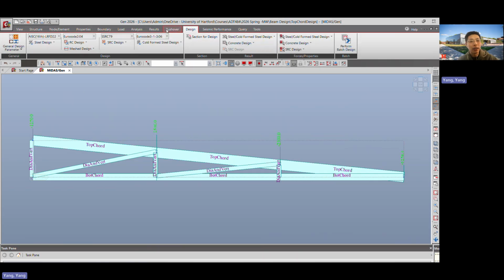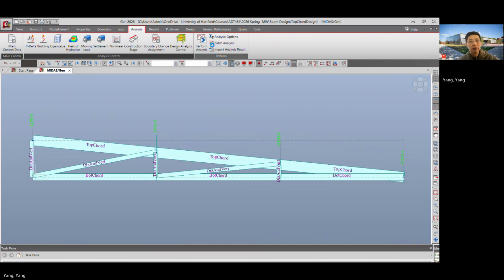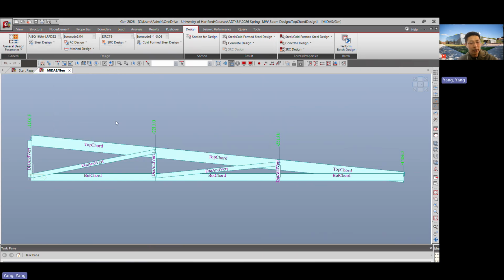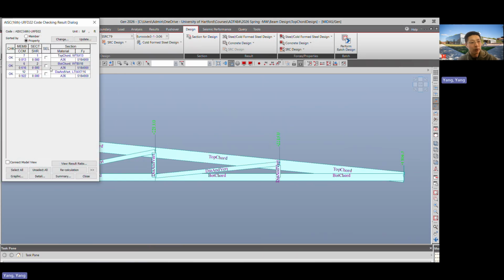So now we do the analysis again. It's done, and we redo the design. Line code check. Oh, all of them are working. Now you can check the ratios. Some of them are 0.8, some are 0.6, some are 0.99.